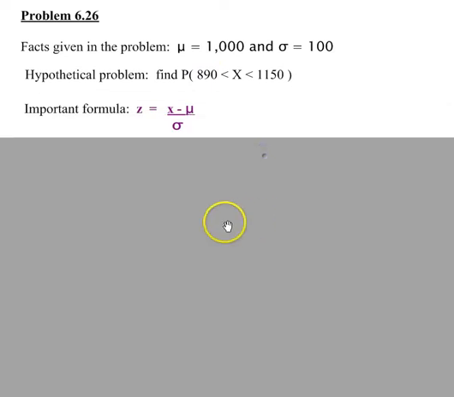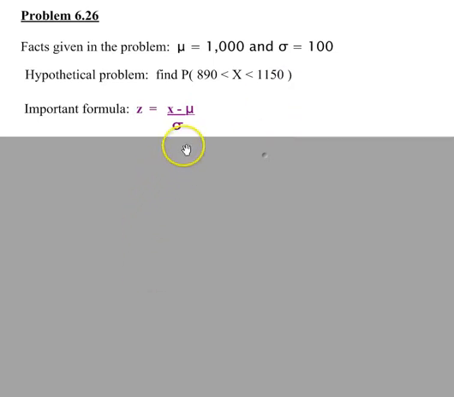So here is the important formula that you need to know. We are going to take this x value, which is provided for us in this probability question, 890, and from it we'll always subtract whatever the population mean is. They gave that to us. That's 1000. We'll get an answer to that subtraction and then divide it all by the standard deviation as called for in the formula. The standard deviation is 100. And we're going to do this calculation twice. Once when we let x equal 890, and another time when we let x equal the other boundary of 1150.